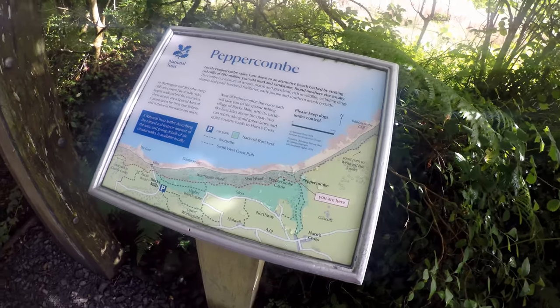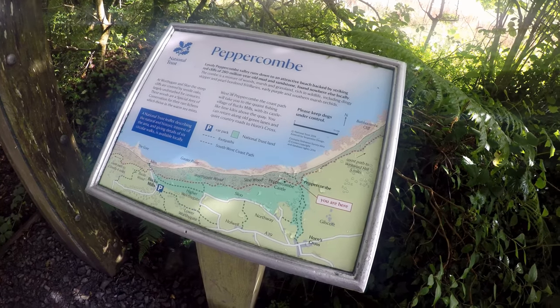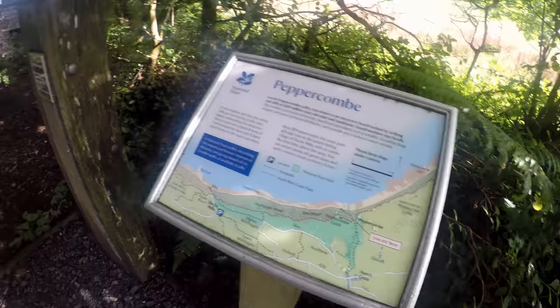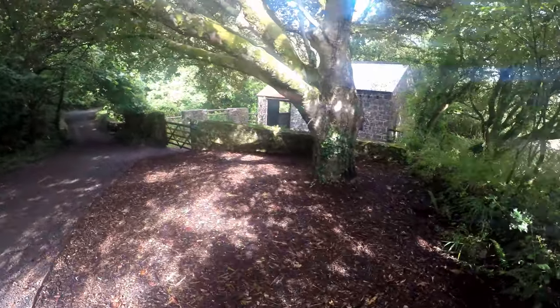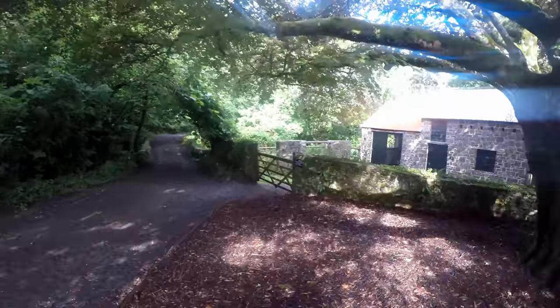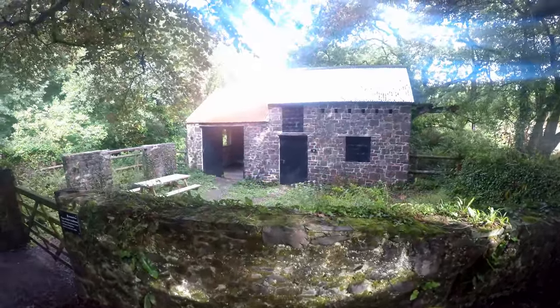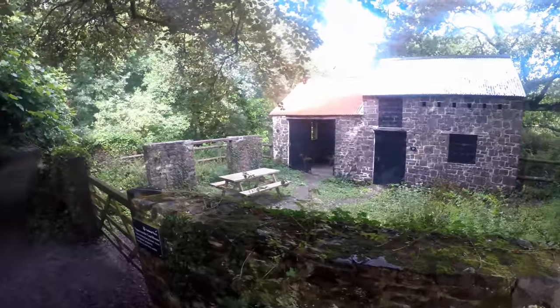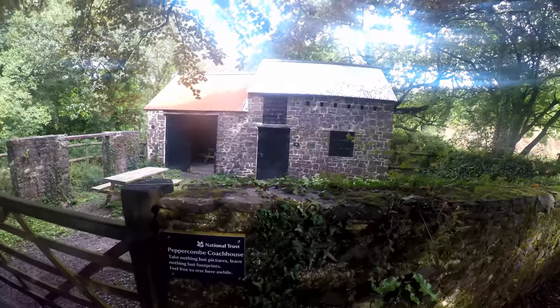Okay folks, so apparently there's a castle if you carry along the coast path down here at Peppercombe. That's the coast path going along there, but I'm going to go up to the road because I need to get to the shops to resupply.